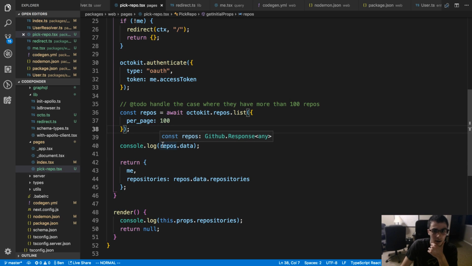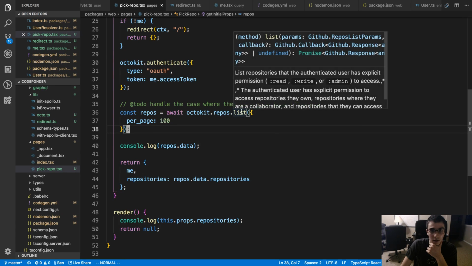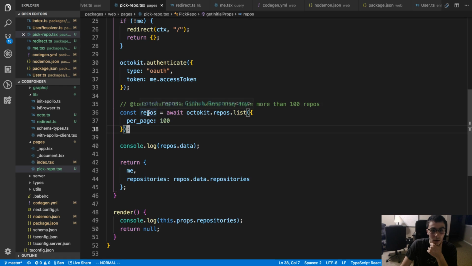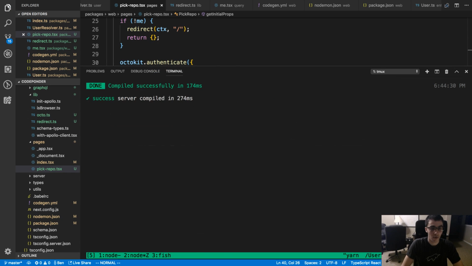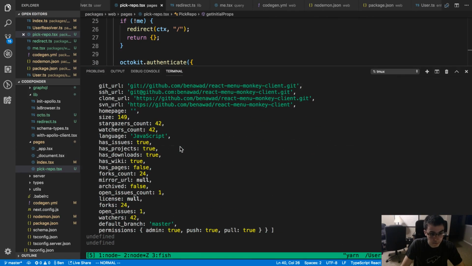Oh, this is sad. Repos.list gives us the type anything. All right, so let's say repos, is it .data? Let's see if we're just doing the wrong thing.